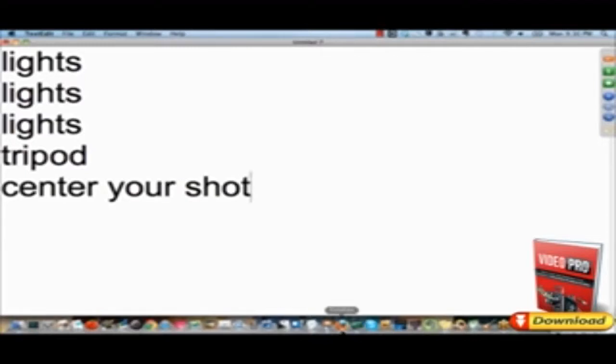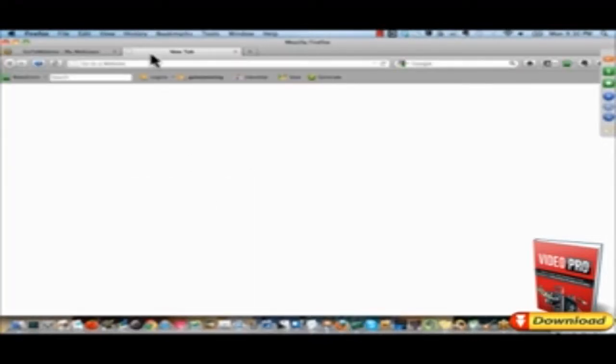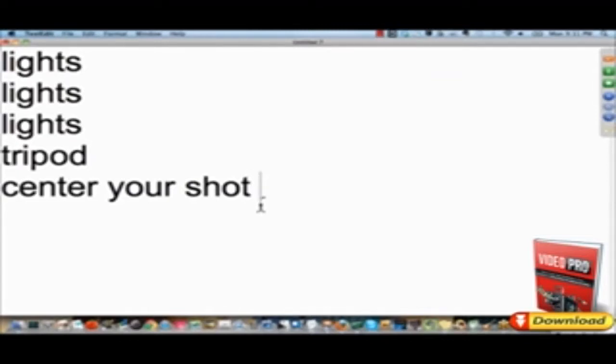So let me show you a centered shot that I've done. We're going to go to our community site over at marketerlink.com, and I have some videos right there on the front page that I have residing, so I'll just scroll down and show you what I would consider a well-positioned shot. Now you can alter this if you want, zoom in a little bit or zoom out, but while we wait for that, I'm just going to give you a couple quick notes. You only want to leave a little bit of room at the top and on the left and right side.